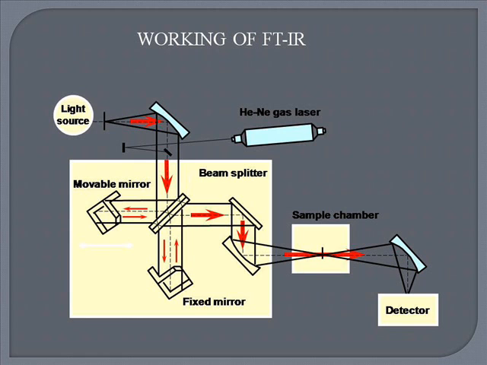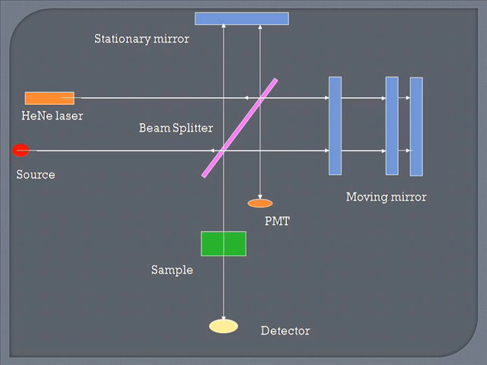Coming to the source, infrared energy is emitted from a glowing black body. This beam passes through an aperture which controls the amount of energy presented to the sample. Michelson interferometer. The components of the Michelson interferometer are beam splitter, stationary mirror, moving mirror at constant velocity, motor-driven micrometer screw, helium neon laser, and sampling interval control mirror velocity.